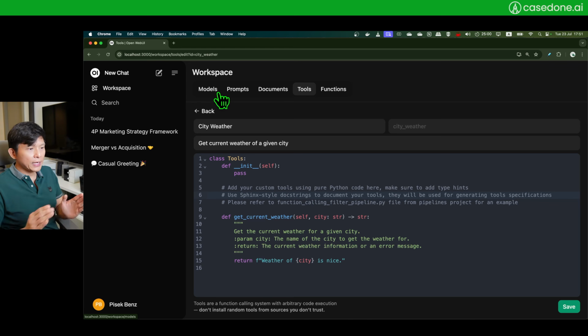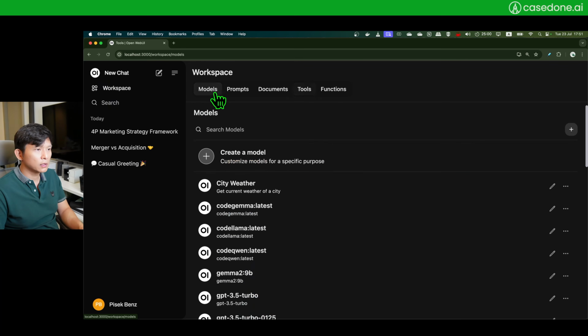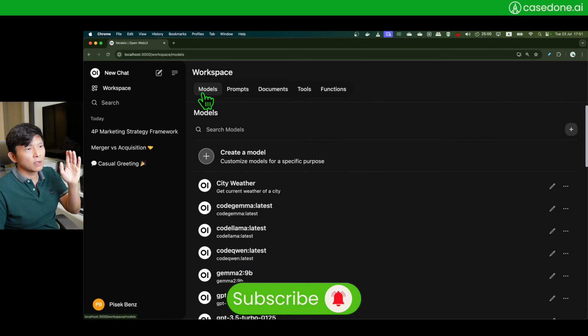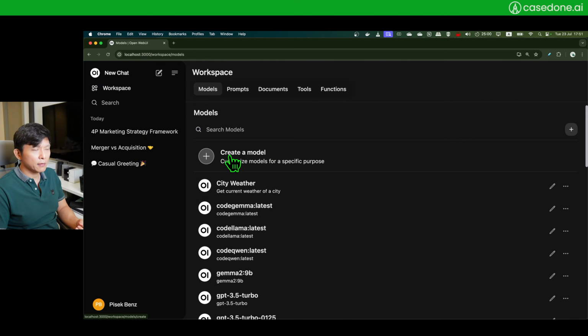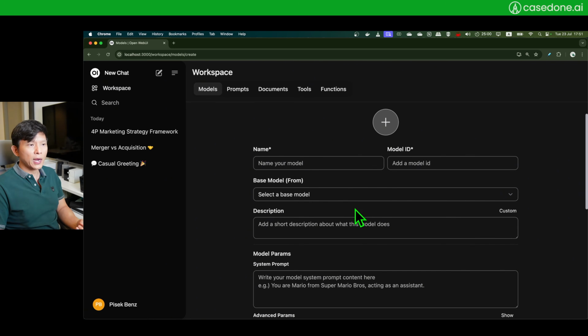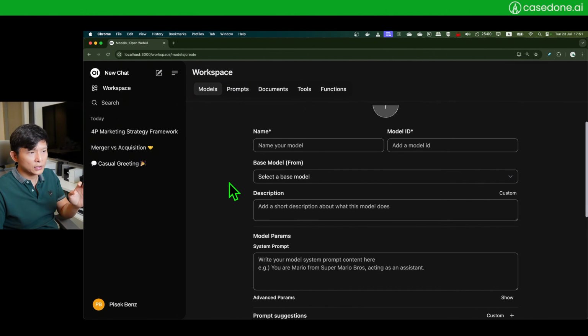All right, in order to use the tools, you will come to the model tab. And then you are going to create a model. Let's click that. So when you create a model, you will give it a name and perhaps modify the model ID as you wish.